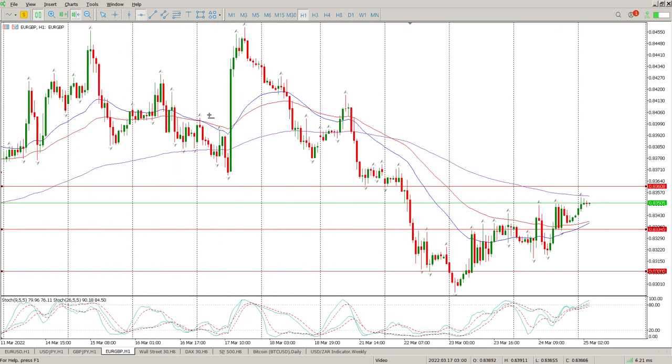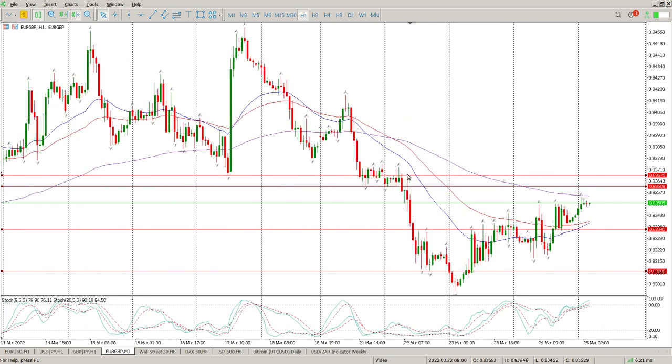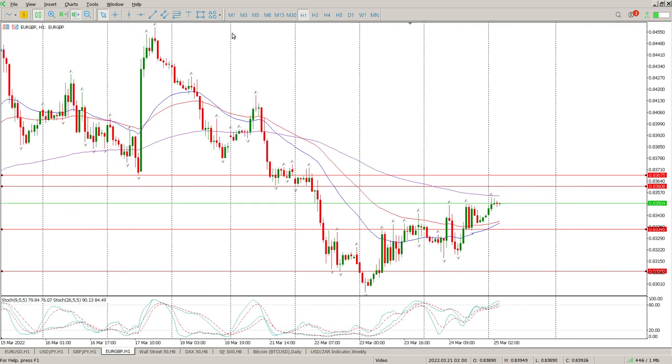Just bear in mind that we do have a couple of smaller levels just above it. So it's not an exact science. So anywhere between 0.83608 and 0.83675, price can move, can turn from there. And your stop is going to be these previous swing highs here. So trend is down at the moment. And what we're looking for is a retest of the 155. We haven't had a retest of the 155, I suppose. You can see we tried there, then we broke above it and then down. So this is kind of what we're looking for here.